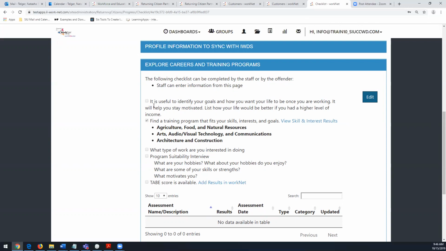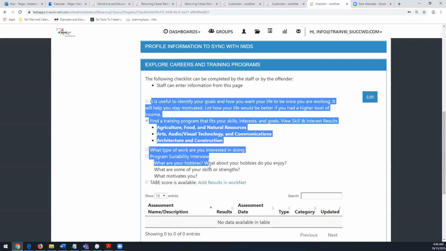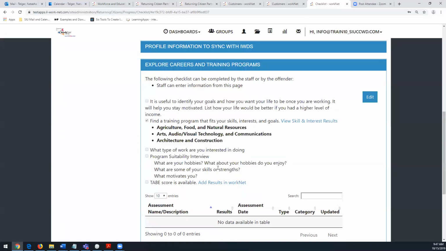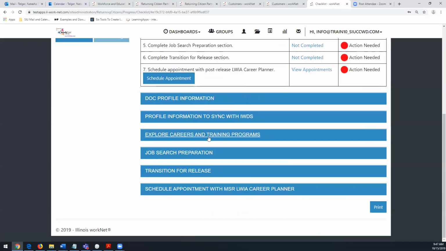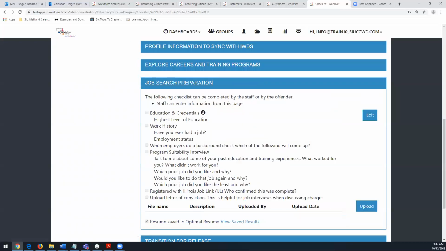Maybe you're working together to work with these customers. So if they've already asked some of these questions, at least you'll go ahead and you'll see the responses already here, so you don't have to wonder if somebody's already gone through this information. So the same thing goes with job search. You're going to find out their education credentials, work history, and all that kind of good stuff.